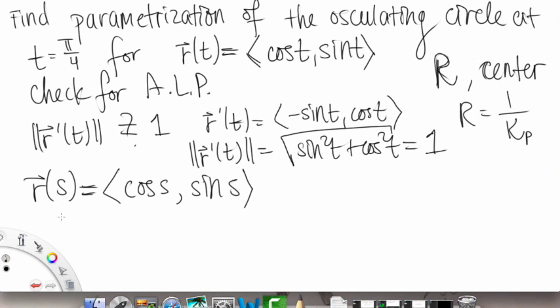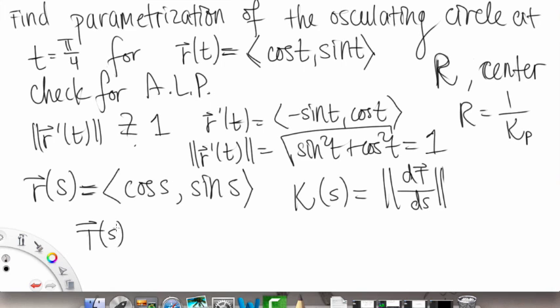Now we're going to apply the easier formula for curvature. k of s is equal to the magnitude of the derivative of the unit tangent vector with respect to s. So we have to find T of s first, the unit tangent vector, before we differentiate it and take the magnitude. It's a step-by-step building process. The unit tangent vector is found by taking the derivative of our arc length parameterization and then dividing by that vector's magnitude.